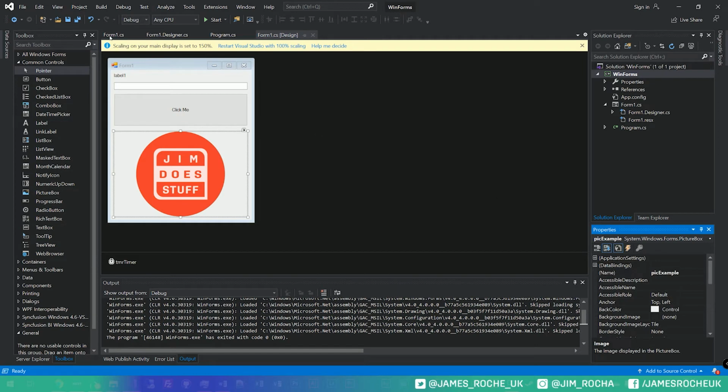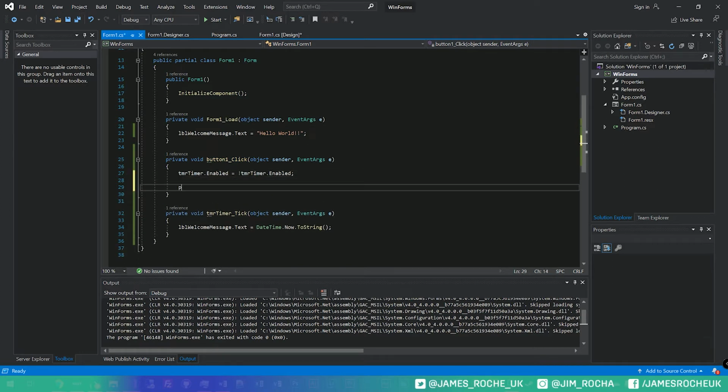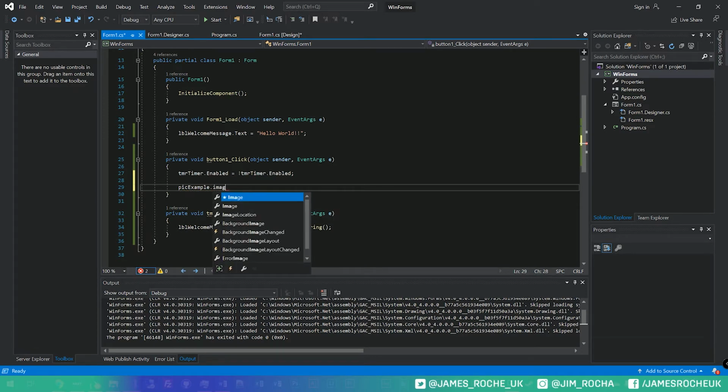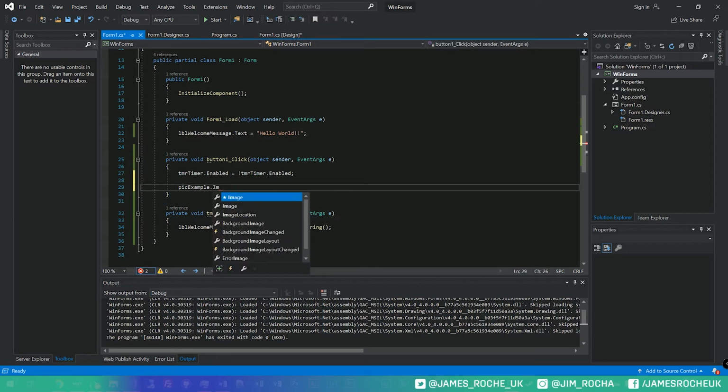If we go into our code behind, and look in our button click function, what we'll do in here is add some new lines. So we'll say pic example, and we can see this image property, which we set using the designer, takes a variable of type Image, if we hover over it.